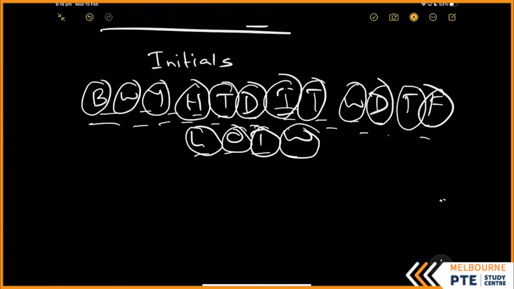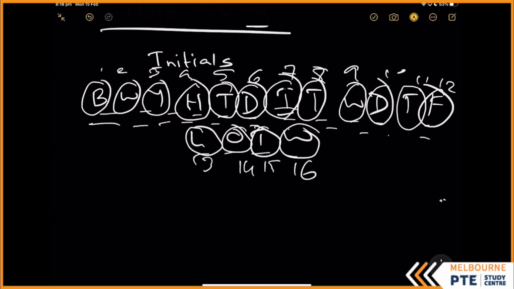And that was 5 minutes ago. How many words is that? 1, 2, 3, 4, 5, 6, 7, 8, 9, 10, 11, 12, 13, 14, 15, 16. So based on my initials, you remembered 16 words that I said 5 minutes ago. All right. So this strategy works.